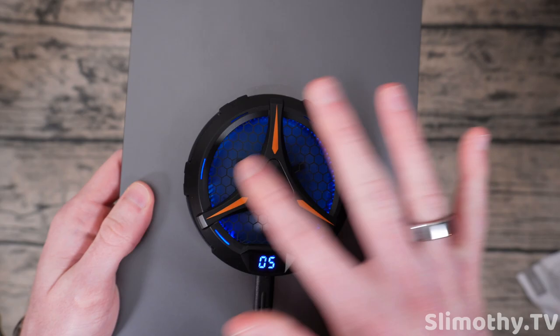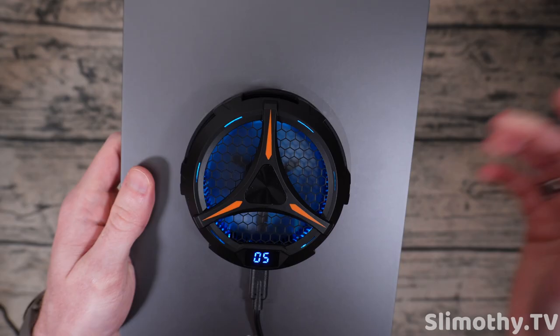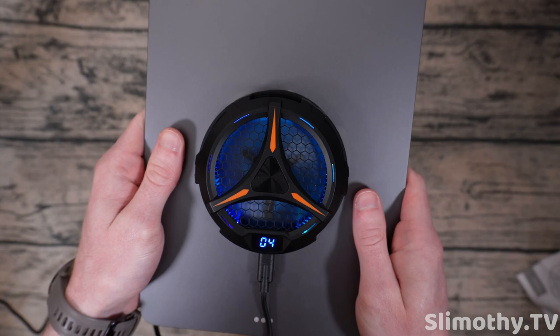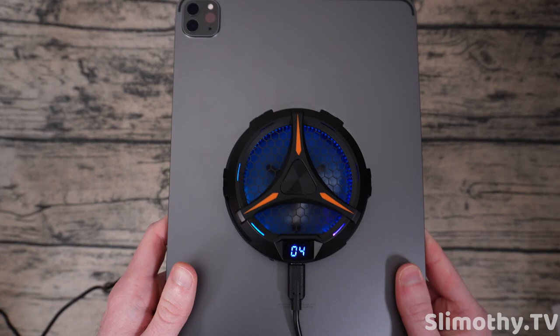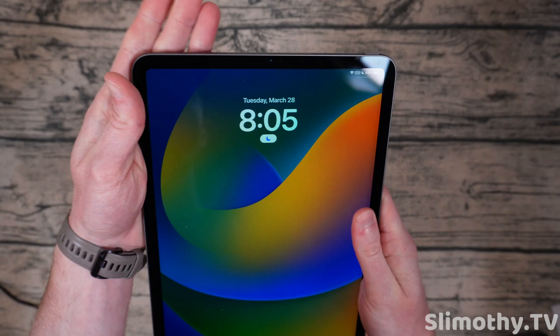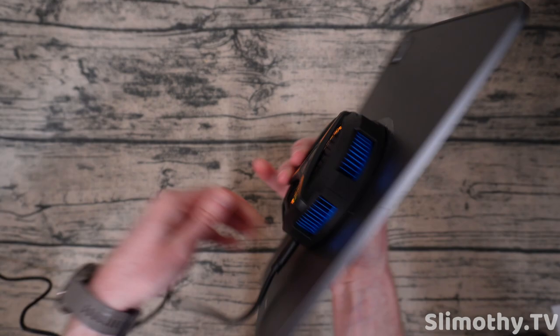This looks really cool. The LED RGB is looking really strong on this one, and I can feel this is pulling in a ton of air — this is a big surface here and it is expelling it through these radiators on the side. Obviously the iPad is cold right now and I'm in a cold environment — you can imagine if you're gaming on your iPad how this is going to change things. This is actually the temperature supposedly — that's pretty cool, I believe it's in Celsius, so that's claiming to be like 40 degrees Fahrenheit. I can already feel the sides — around where this is, this is getting super chilled. This is actually working, this is pretty cool guys.